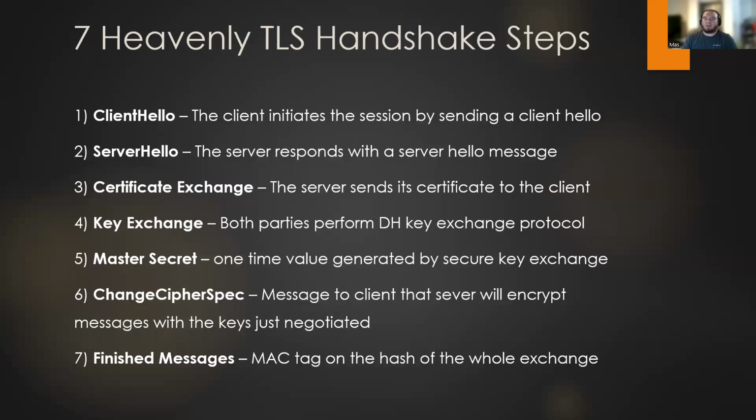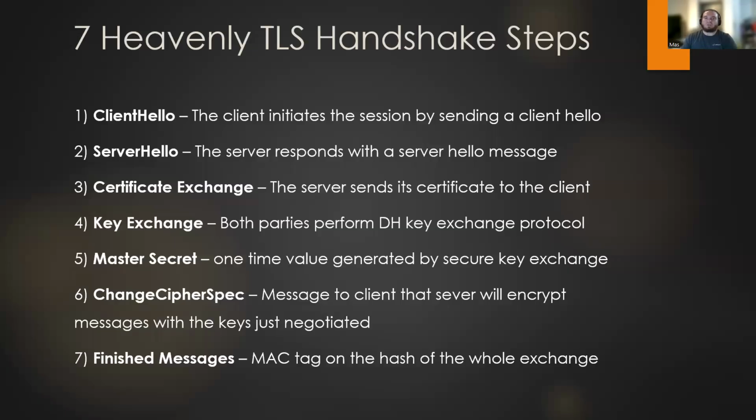The fourth step is optional for the server and is only done if the server certificate does not contain an RSA public encryption key. For the client, the fourth step produces a pre-master secret randomly and sends it to the server using an RSA public key provided by the server.